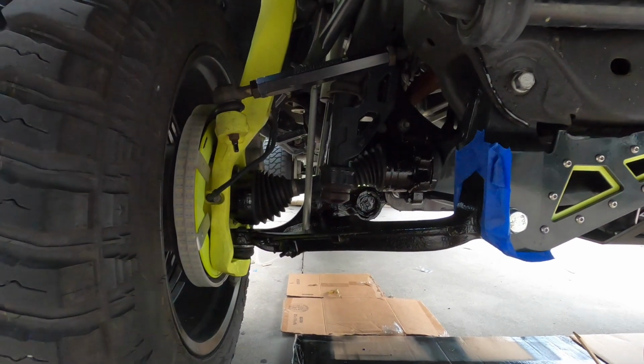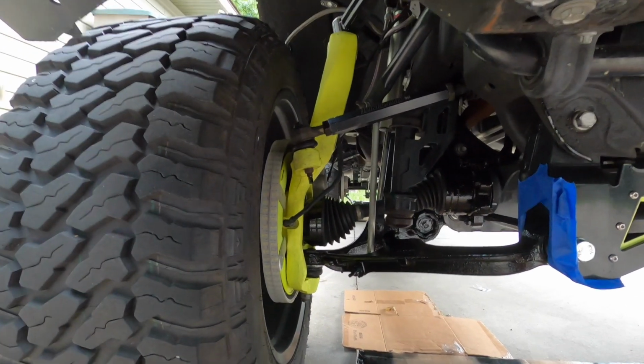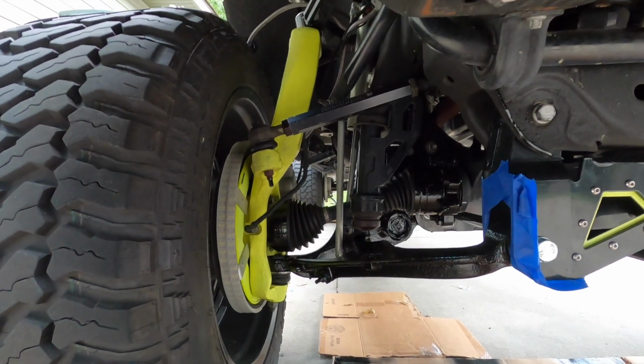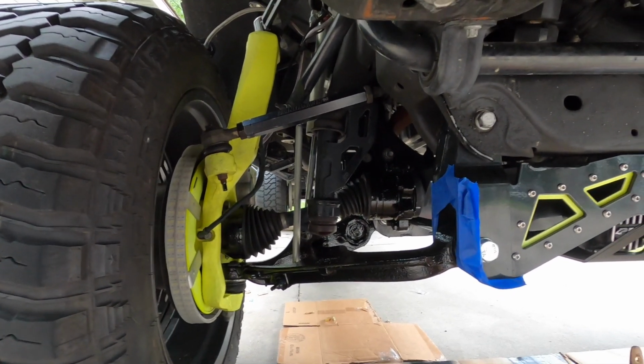Also, the chemical stripper works wonders. Some areas I didn't spray enough, but you could see the rust actually starting to dissolve a little bit. By the time you were ready to start applying this stuff, the surface that was rusted looked way better. It actually looked like it was ready for you to start applying. And obviously it would be much easier if you put your truck on jack stands and remove the wheels, and well, actually remove the CV axles and just remove all these components to do it.